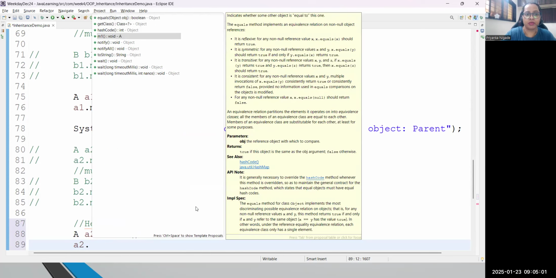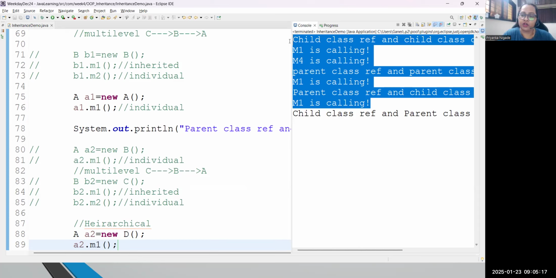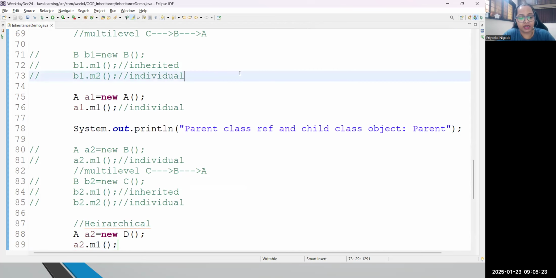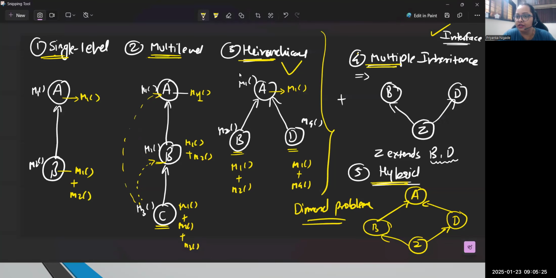So these three scenarios, I mean, three types of inheritance, you can directly achieve, no problem at all. But when you try to create the last scenario, you will get an error. Are you clear with the three types? What is inheritance, how we can maintain relation, and how we can design this logic? But currently I have given you an example of ABCD, right? Now let's talk about a real-time scenario.